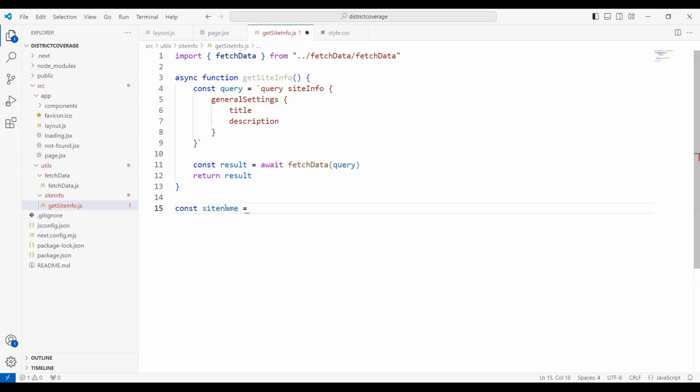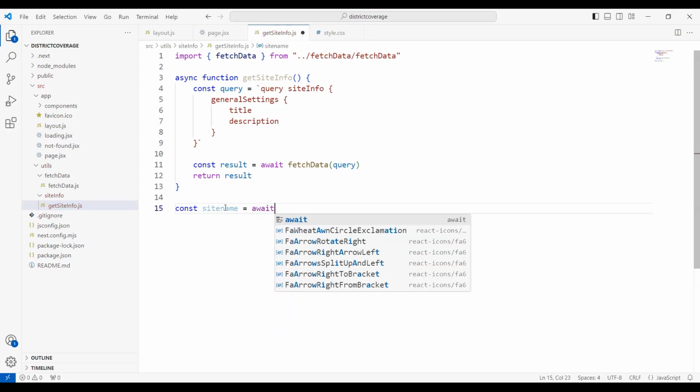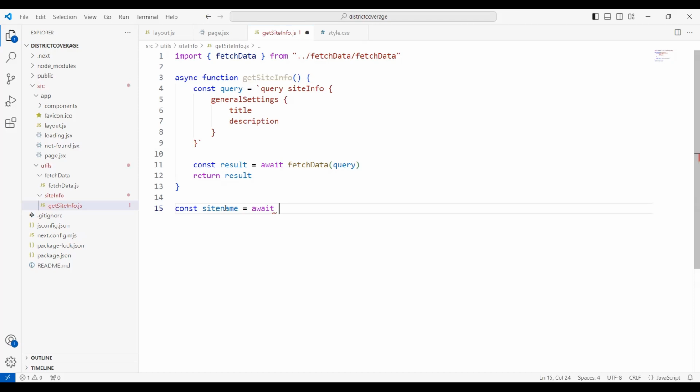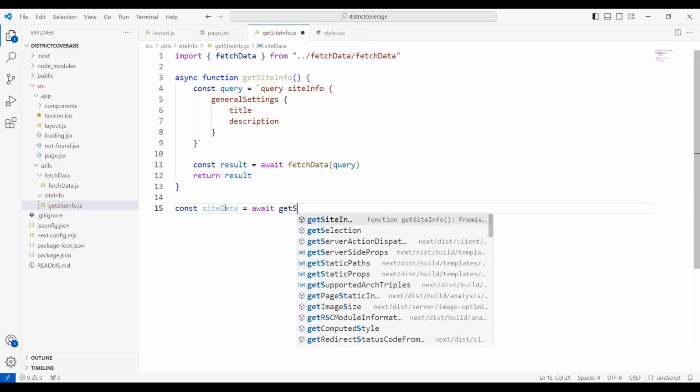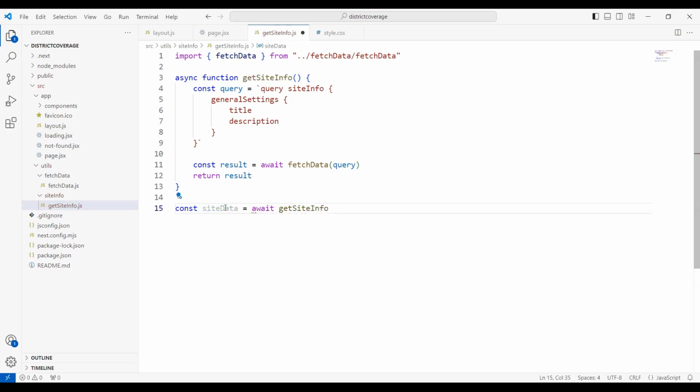Now what we will do is const site name is equals to await. Or we can create a variable, const site info, or site data is equals to await get site info, like this.